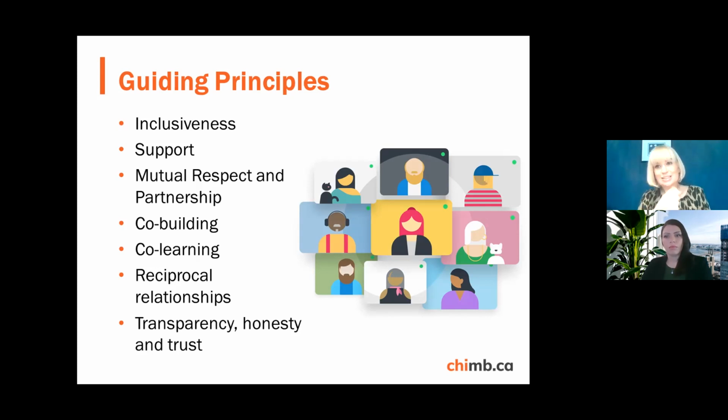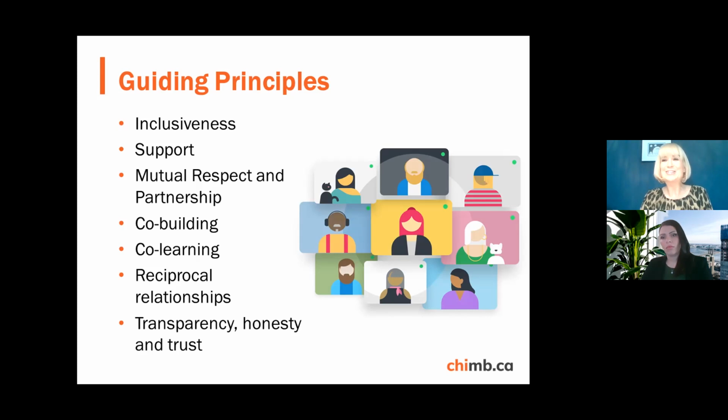We're huge proponents of anti-oppressive practice and trauma-informed approaches, making sure that researchers and partners have appropriate training and capacity building and education, and compensation is a huge one. Compensating people with lived experience for all that they bring to the table, their experiential knowledge and insight and contributions.